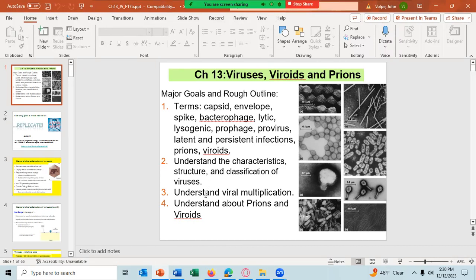You should understand viral multiplication and the viral life cycles. With the bacteriophages, there are two life cycles. The lytic life cycle, where the virus will grow within the cell, multiply, and then lyse the cell, releasing the viruses. And then there's the lysogenic life cycle, where the virus will infect the host cell, and the virus has to decide immediately once it infects the cell whether to enter the lytic life cycle or the lysogenic life cycle. If it enters the lysogenic life cycle, it integrates into the host chromosome of the cell, and then the only time the virus multiplies in the lysogenic life cycle is when the host cell divides. It'll multiply its DNA and split that DNA into two cells, and that DNA will include the viral DNA integrated into the host chromosome. Any question about that?